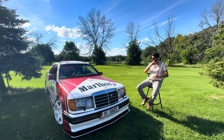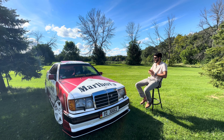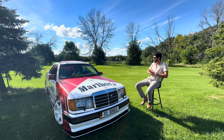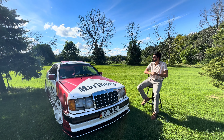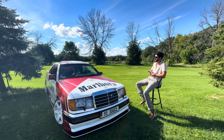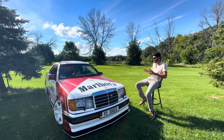My cousins had 190Es, 400Es, W123 taxis, S-Classes — ranging from not even new, like 2005, all the way back to the 80s, 70s, 60s. Three speeds, four speeds — I saw it all. The modifications they have access to over there — all types of body kits, wheels, parts to swap — it's a dime a dozen there. And I'm just sitting back thinking, holy shit, like this is the car. This is exactly what I need in Canada.